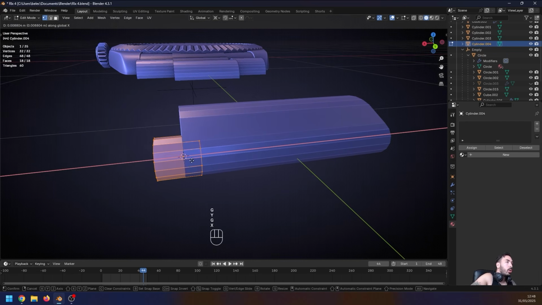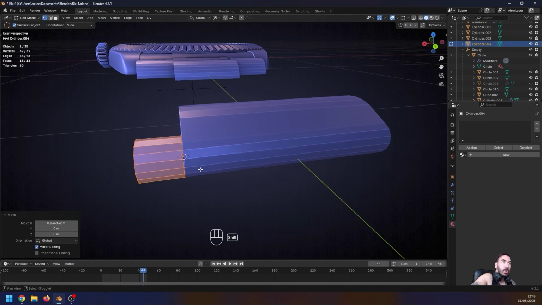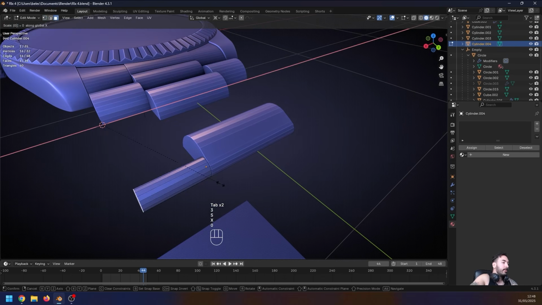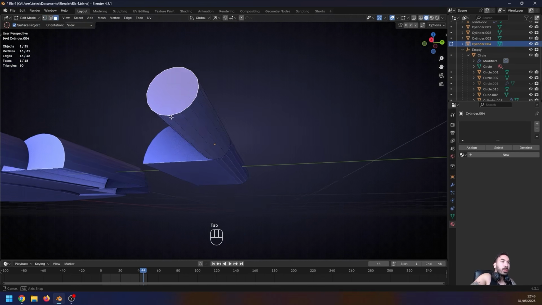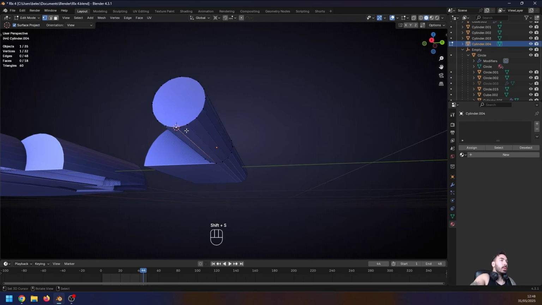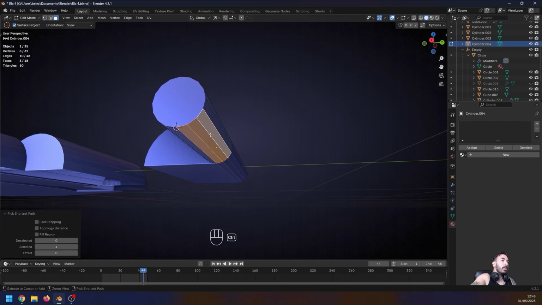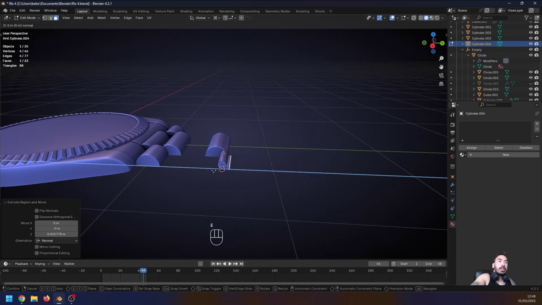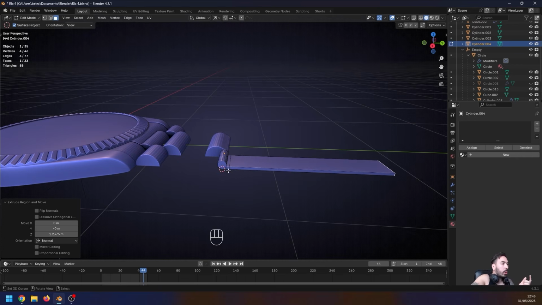To create the buckle, we're just going to add a little cylinder over here on this side. We have to make sure that this cylinder is aligned with the side of this strap, so we can place the 3D cursor over here and align this face with the 3D cursor there. Then we're going to place the 3D cursor at the bottom of the cylinder. Let's select a couple of faces from here, extrude, right click, scale that to 0 on the Z axis, and then just extrude this face out a little bit, then extrude it one more time, and this is going to be the middle part of your buckle where you got that curved shape.